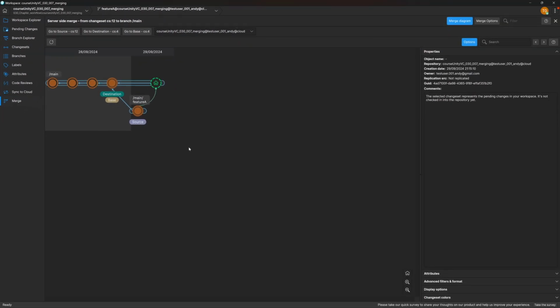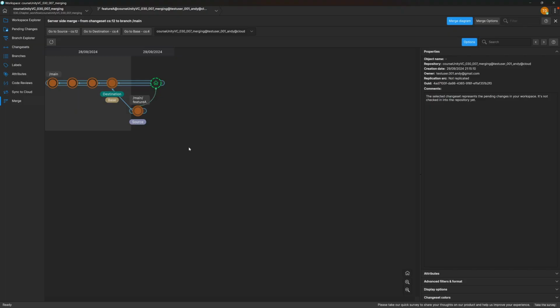For your everyday work, however, particularly when you are just starting, it's enough to know the terms source and destination, because they help us clearly understand in which direction the merge is happening. In this case, we wanted to merge from the only change set on the feature A branch, which makes this change set the source, and we are merging into the main branch, which makes the last change set of the main branch the destination. In this very simple case, the destination is also the base, but that will not always be the case in more complex scenarios.